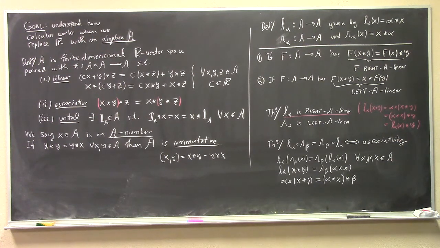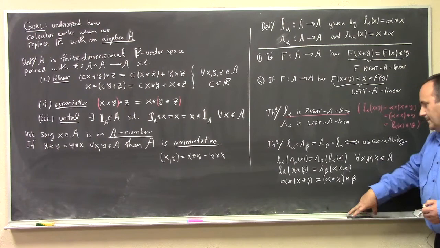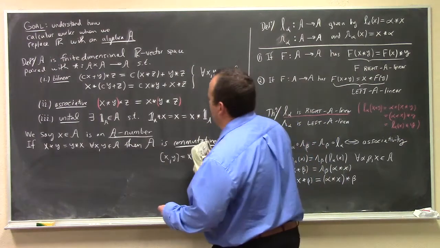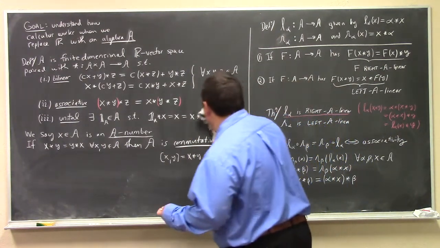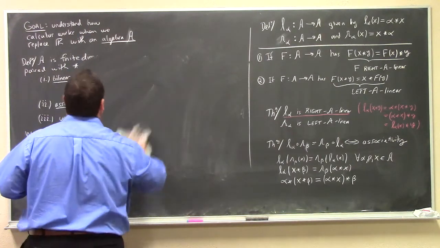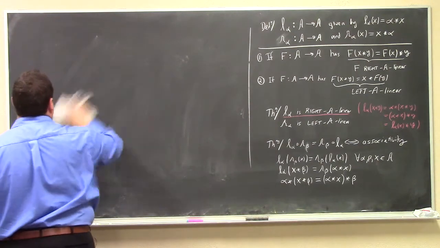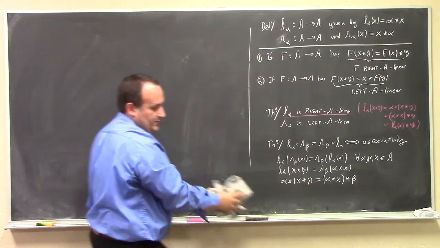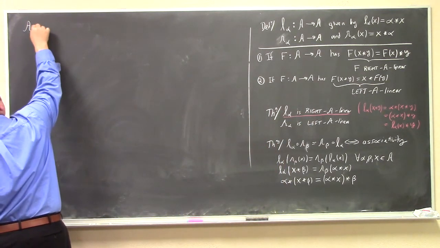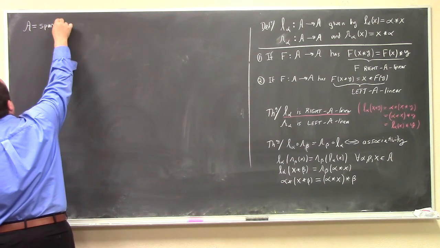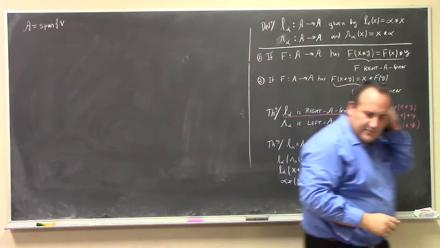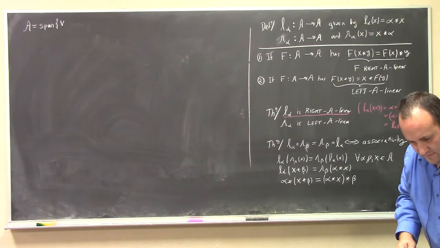Let me dig into that a little bit more before we go into our examples. Okay, so since it's a finite dimensional algebra, we can make use of a basis. And so I'm going to show you some things about that way of thinking. So if our algebra is, say, the span of, let's say, I'm trying to remember what notation I typically have used in these notes. It's been a minute since I looked at these.